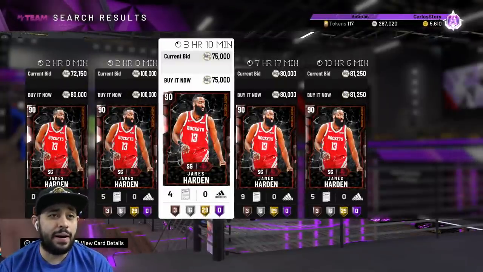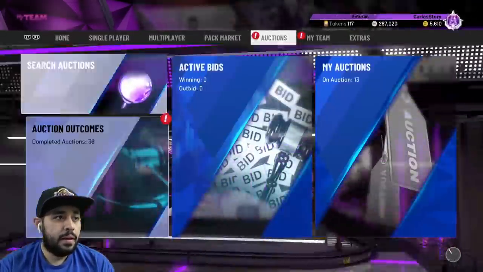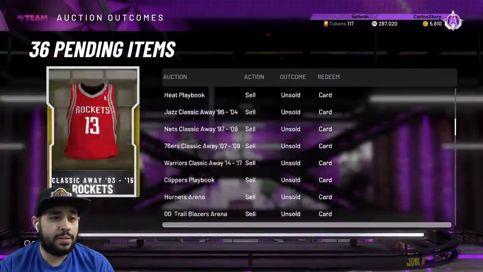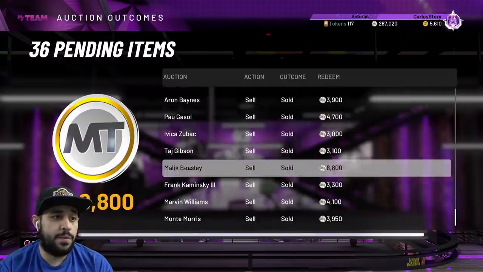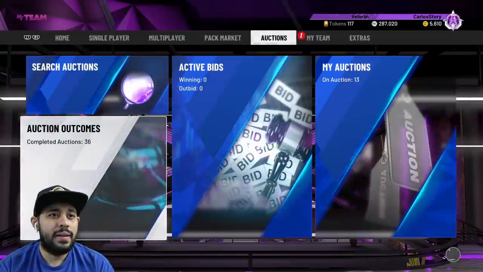We were able to buy everybody. It was a long process. I had to sell stuff. I had to open packs. I still got all these cards that I ended up getting. I still got MT that I got to redeem from the silver filter and also packs. But the final card that we're missing is Harden.